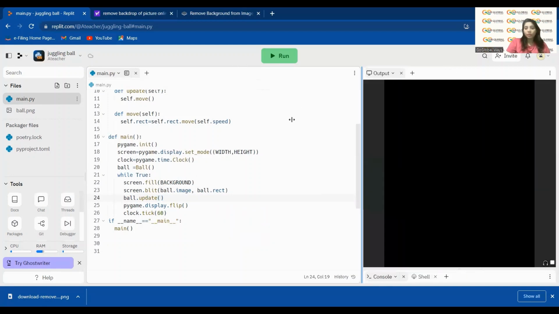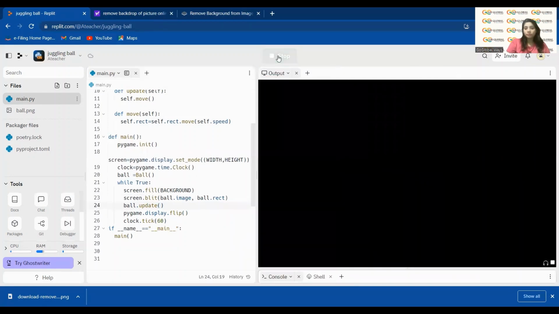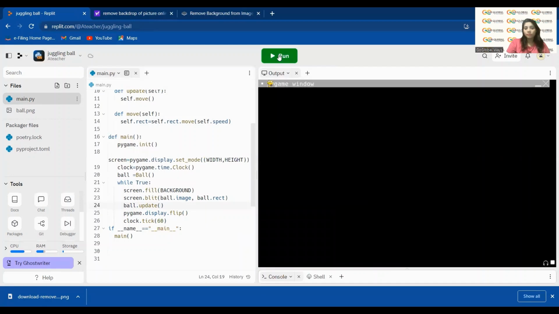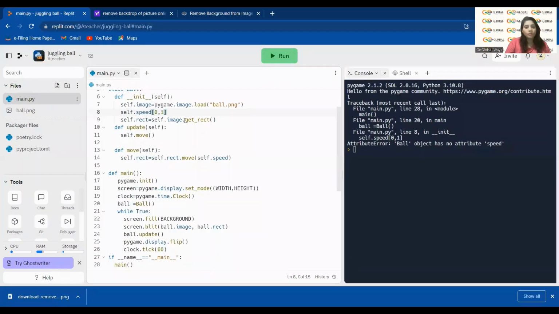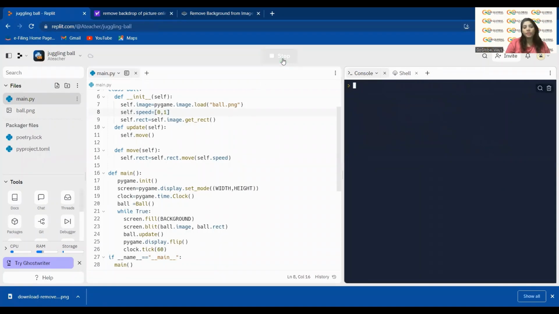Now, if I run the code, okay, I got the error: self.speed should be equal to 0, 1. It should be like this only.